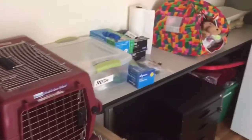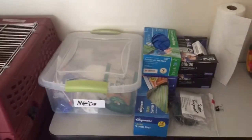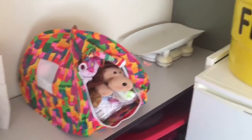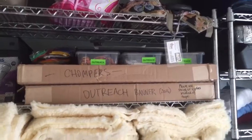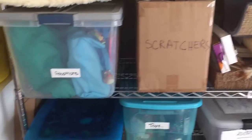So it's mainly a storage area. We've got a table here where we can medicate kitties that have come in, getting their flea treatment before they get in with the general population at the shelter. And then all of our bins of goodies that we give out during outreach events and during adoptions.